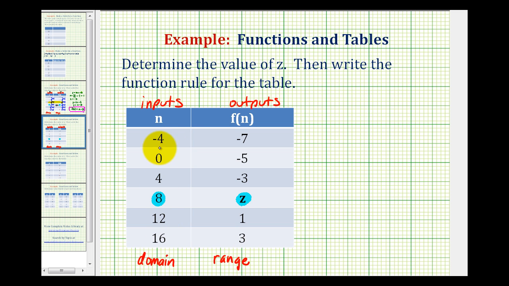Let's take a look at the inputs and see if we can notice a pattern as we go down this list of values. Notice from negative four to zero would be an increase of four, and from zero to four is also an increase in four. From four to eight is also an increase of four and so on. So notice that as we work our way down the column, the inputs are increasing by four.